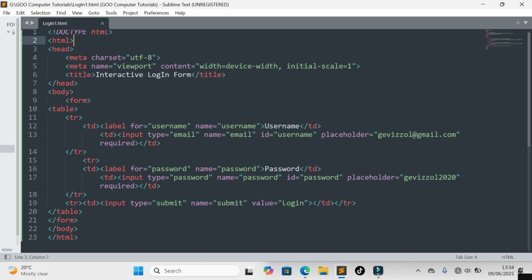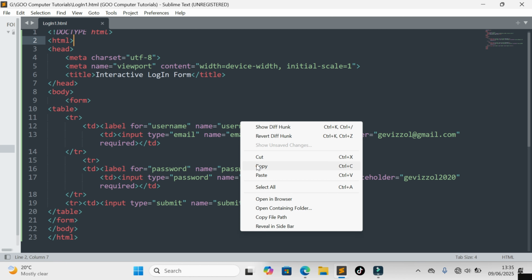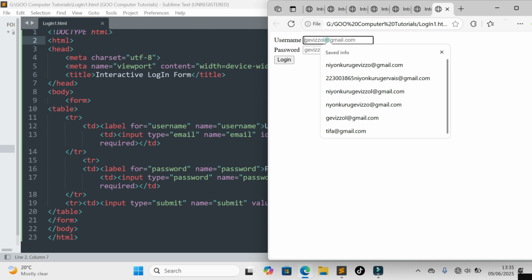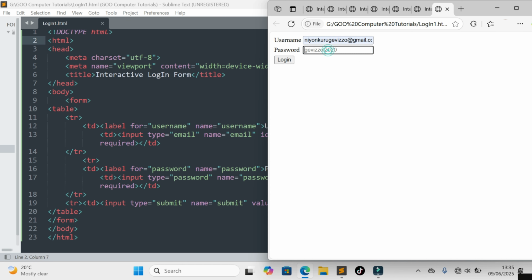As you see on your screen, this is an interactive login form I already created. Once I run this code, you see this is the output. Here you can enter your email as a username, and a password like this. You can see your password by clicking on this icon. Once you finish, you can come here and make a login by submitting this login form. Once I click here, you see my credentials are already submitted. So this is a login form.